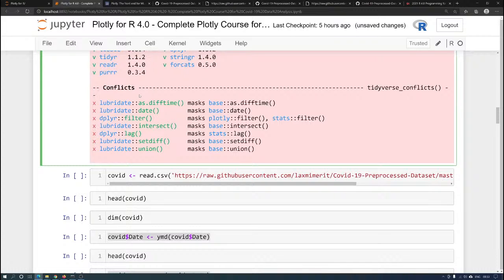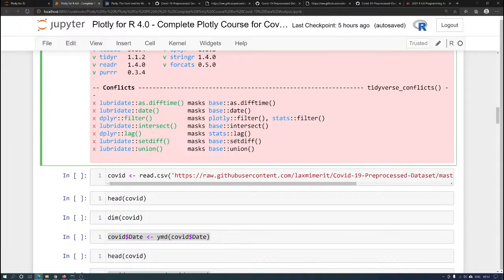So there is a conflict. This conflict says that these are some of the functions in these packages which are also available in other packages. So what it is trying to do here is masking these functions which are available in some of these packages, like plotly and the base and the stats.